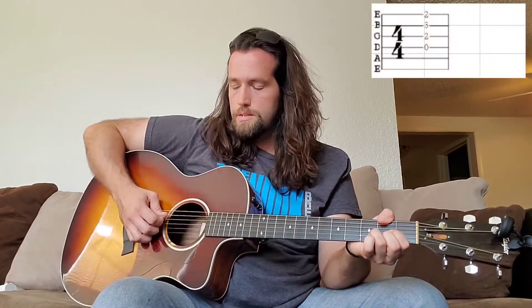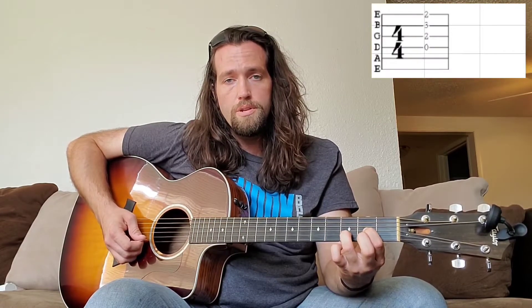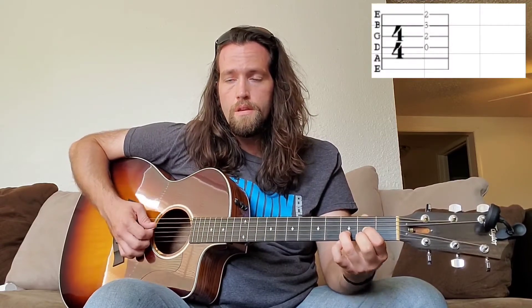The pre-chorus goes: E to that B major, then back to E major, then to A major, and then you do all that again. For the chorus, it's E, D, A. The only new chord is the D chord — play open on the D string, pointer finger on the second fret of the G string, ring finger on the third fret of the B string, and middle finger on the second fret of the little E string. I like to also play it with an open A string, which gives it a little more resonance.